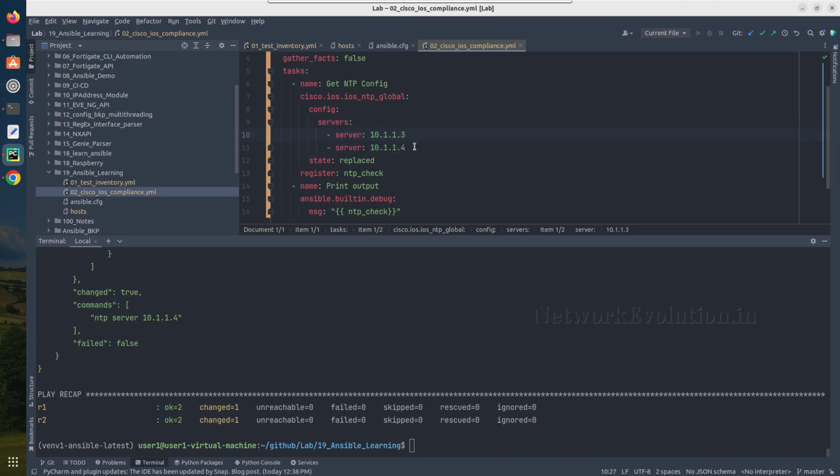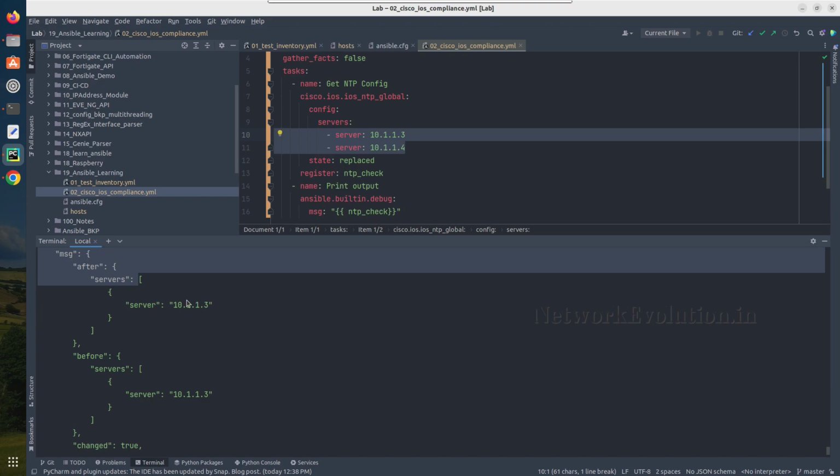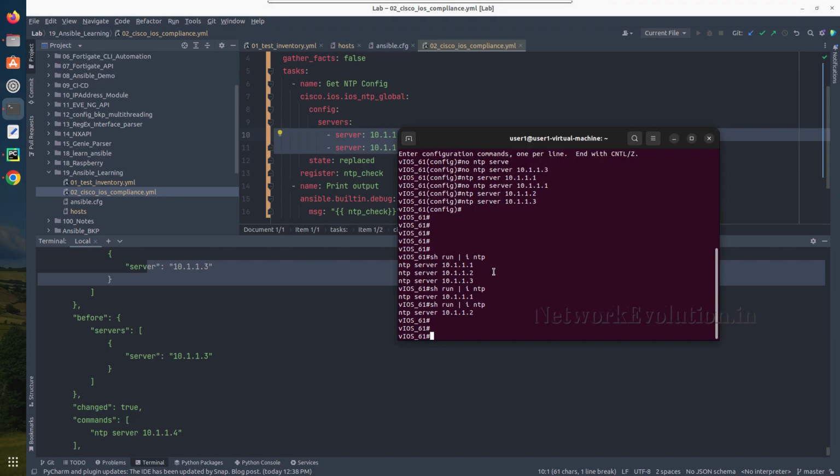Like you can have a list of IPs and from there we can fetch it and configure the device. So here both devices are out of compliance now. In R2 this is already having 10.3. We can verify that.